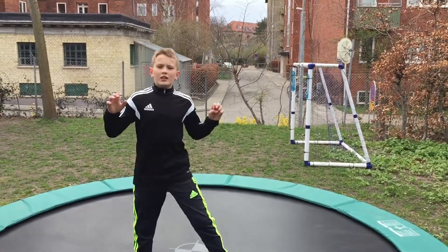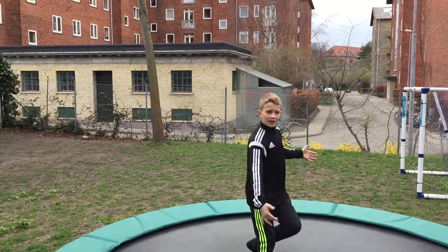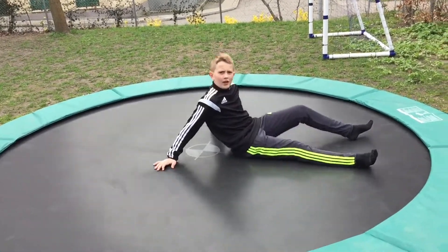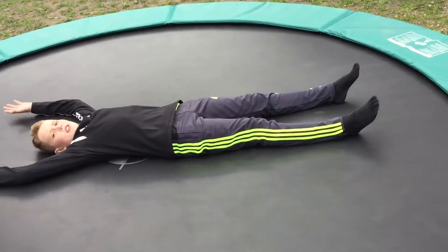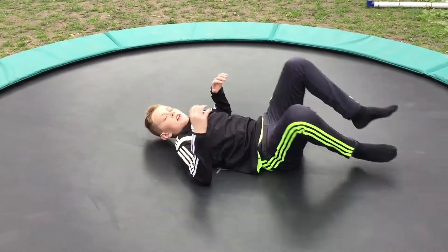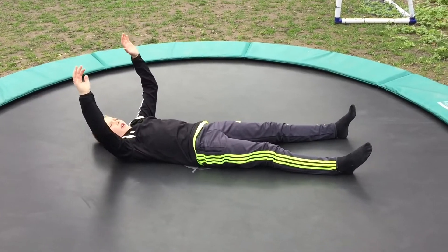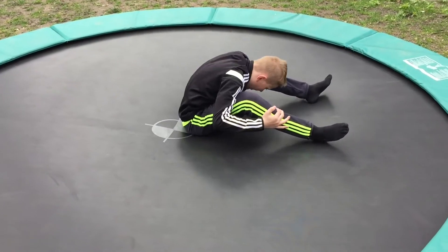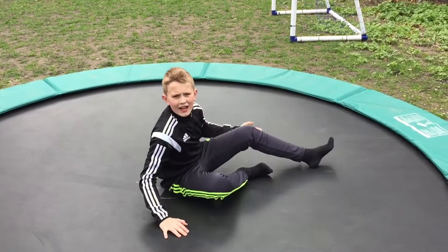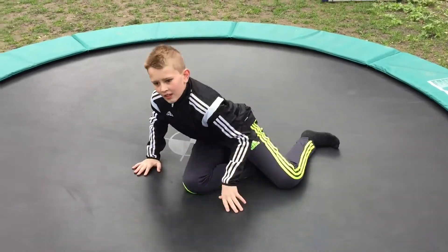The first thing you need to know is the difference from a backflip. I'm just going to lay down to show you. In the backflip, after you swing your legs and arms up, you bring your legs up and tuck in. On a frontflip, you go forward and go down with your body — like dive into your legs and tuck them. It's not your legs that come up to you, it's you that's going to come down to your legs.